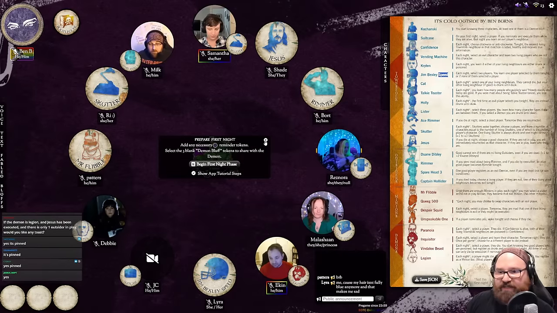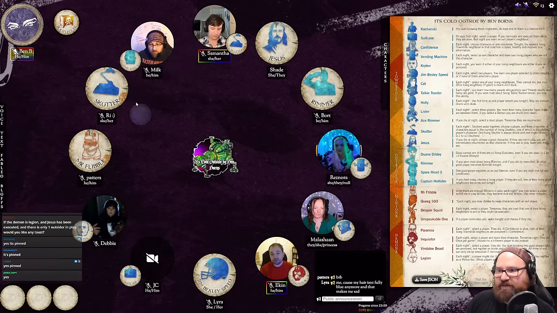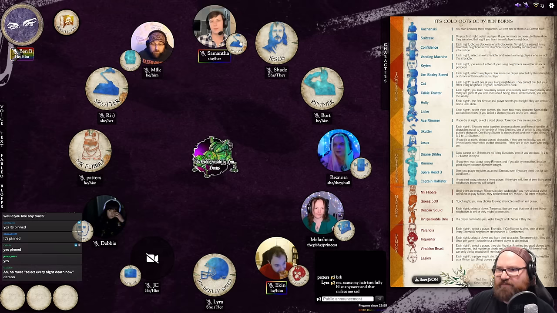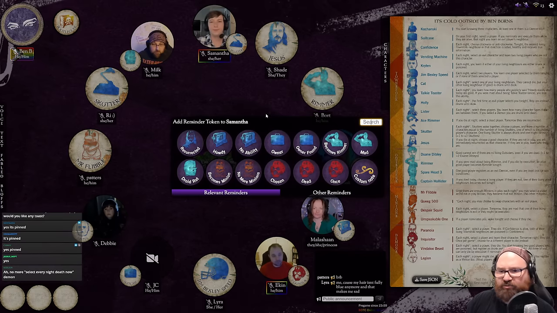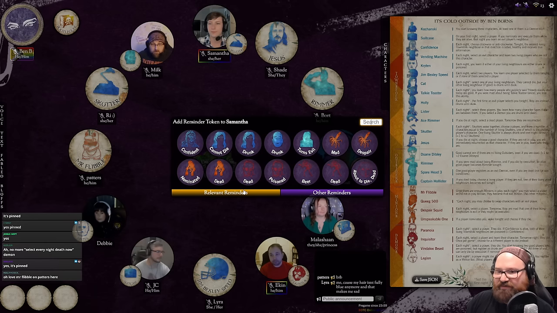Okay, do we have to do any setup? Let's find out. Scutters, we have to decide which one of these will be drunk and which one of these will be evil. I think we'll have Samantha be both drunk and evil. Oh no, we don't have reminder tokens. That's not good. Where have they gone?